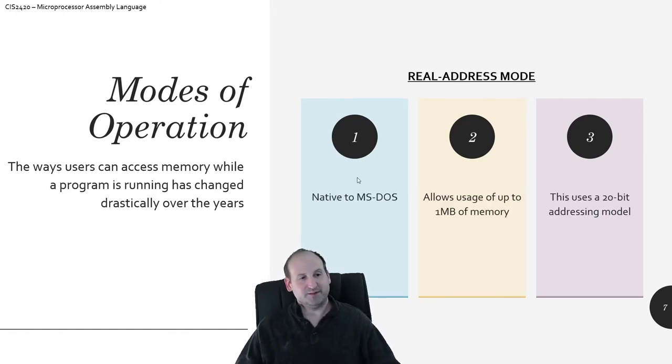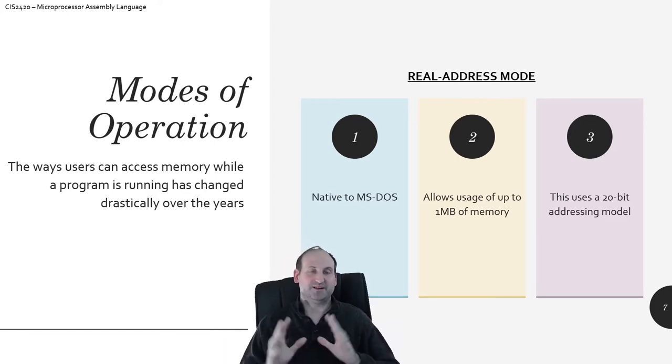So, protected mode versus real address mode. This was the old stuff, the DOS 1 megabyte of memory, and that was the interesting era going between 16-bit processing and 32-bit processing. There was that weird 20 to 24-bit era going on. So a 20-bit addressing model with near memory and far memory, and when I was going through things, no one ever explained to me what the heck it was all about, and it was confusing as all hell to me. So thank goodness that's all gone.